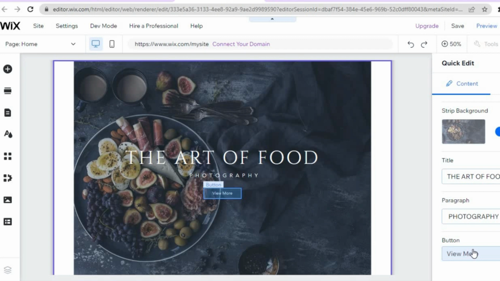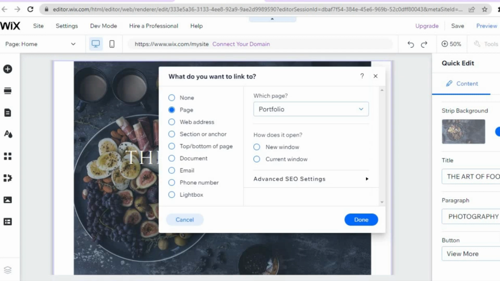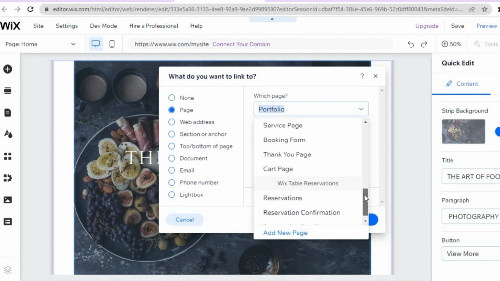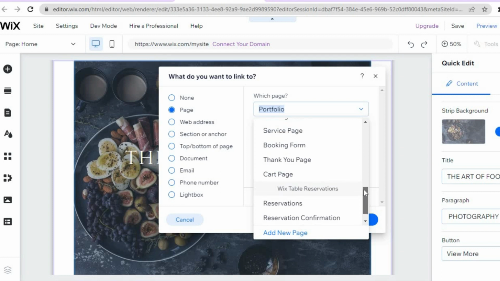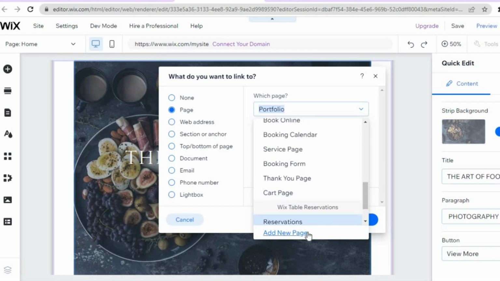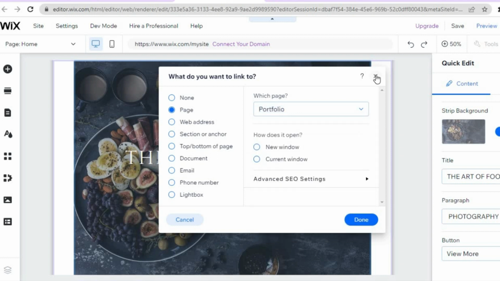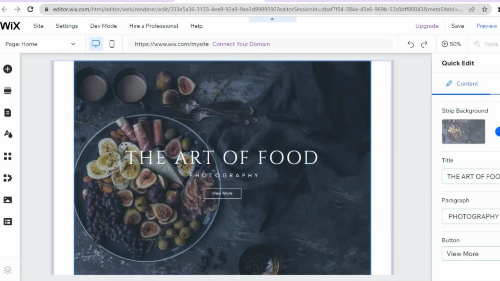And if you would like to change the page that the button redirects to, you can simply tap on the link icon. Then you'll see the page that it goes to. At the moment, it goes to the portfolio page. If you would like to change the page, you are going to tap right where you see portfolio. Then you can see the pages that are currently on our website. And from there, you could select the page that you would like it to go to, or you could add a new page. So that's it with the pages right there. So let's tap on done, and I can continue showing you how to edit your new website.